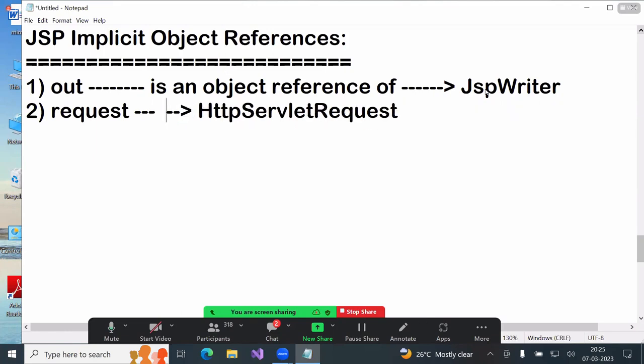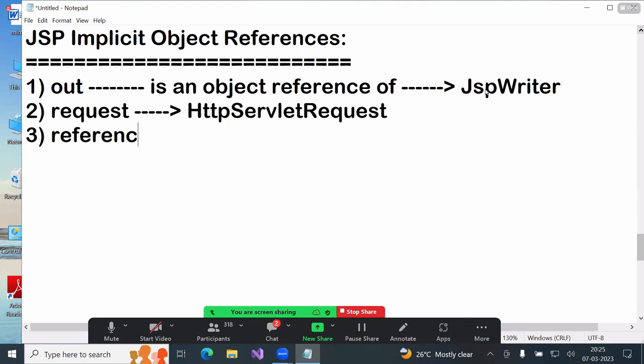Just I'll give like this. Next, response. Response is an object reference of HTTP servlet response.